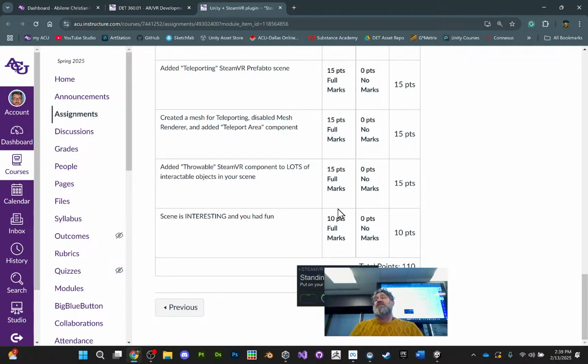So it's possible you just pull in a bunch of assets from what you made for the last assignment and kind of recreate that. But I'd like to see just explore, make a cool VR scene that we can teleport around and throw stuff. That's as far as we're going to get. And you can hit the asset store and find like 100 different amazing places that you would like to hang out in VR.